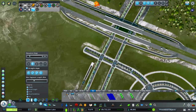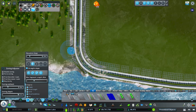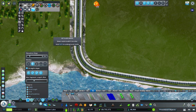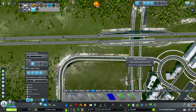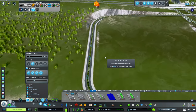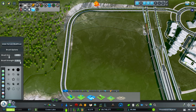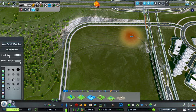And so now let's go ahead and bring this out. We're gonna jump back into that road. And I want to go straight. Yeah, there we go. And then let's go ahead and connect that up. And then I'm going to jump back in here, choose our height that we knew was good, and then come up here and hit enter. And then let's see what that gave us. That gave us a monster. But I think we can come in here and smoothen that out.